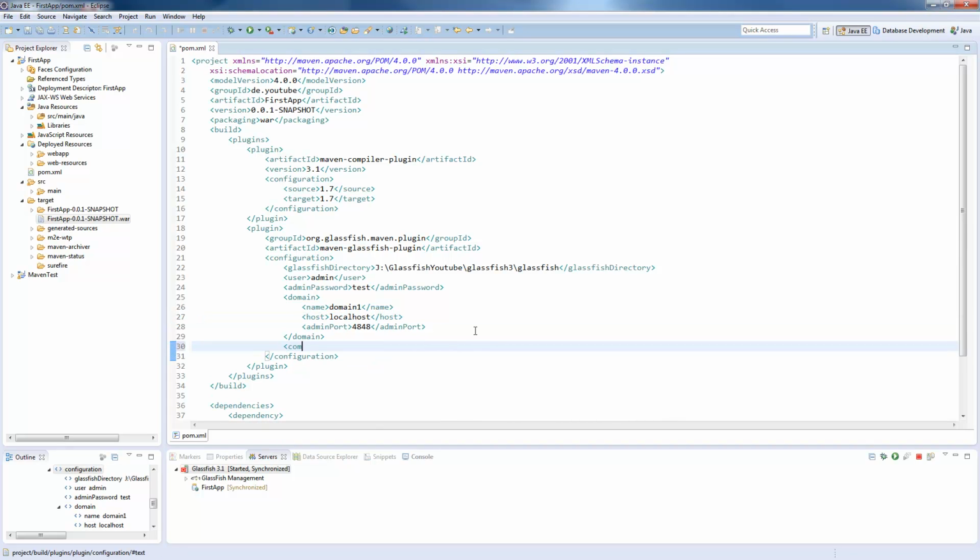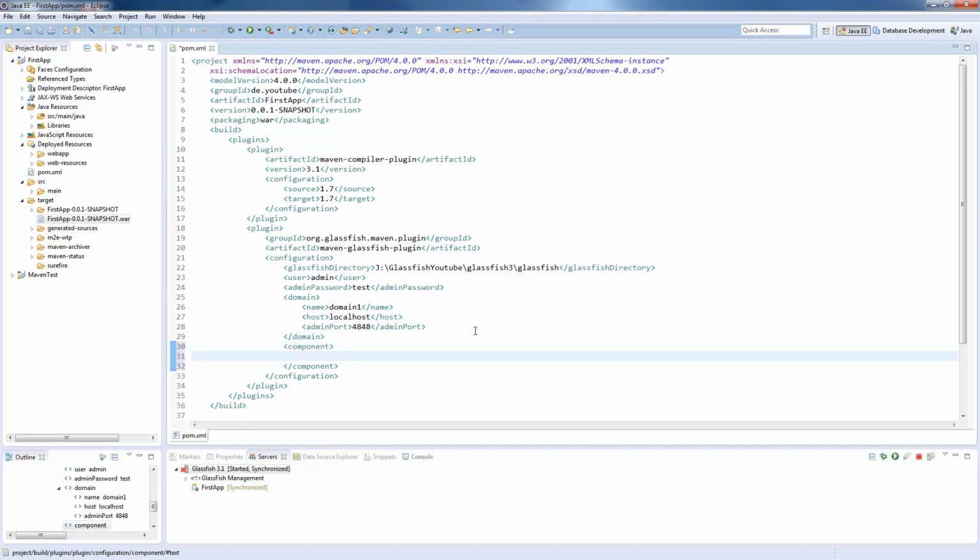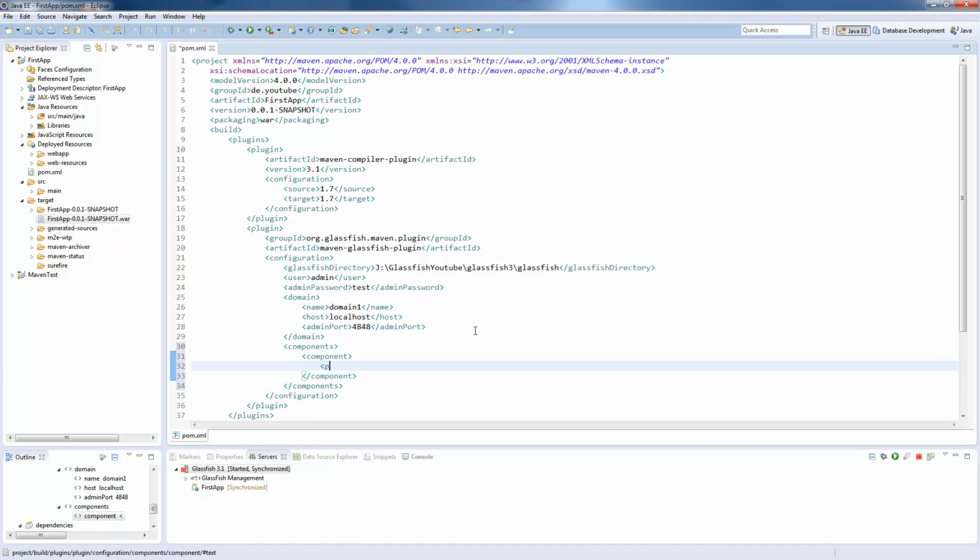Now we define a component which should be deployed on the server, and the component gets a name. To make it as generic as possible, we will use the Maven variable called project.artifact ID.